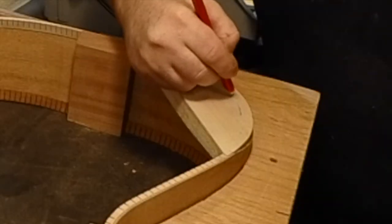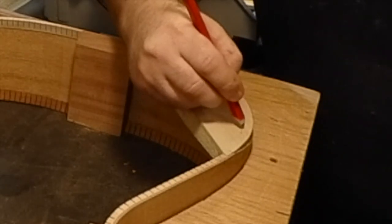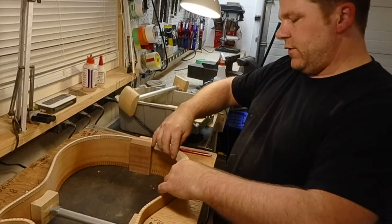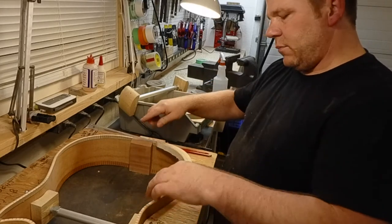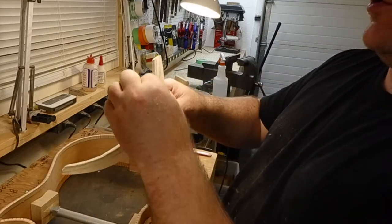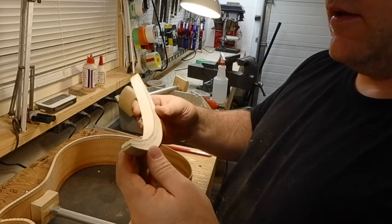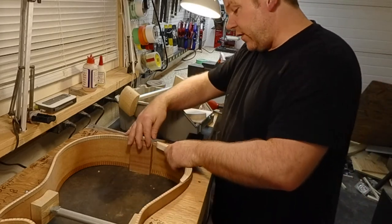So the top is going to be somewhere roughly around here. Anyways, so I've cut and sanded the bottom to fit the bottom of the radius of the arm bevel. Okay, I've got it marked for the depth where I want to glue it. I've marked where I'm going to glue the top onto the top of the arm bevel. I've cut behind the line and I'm not going to sand it up yet because I have to glue this in.